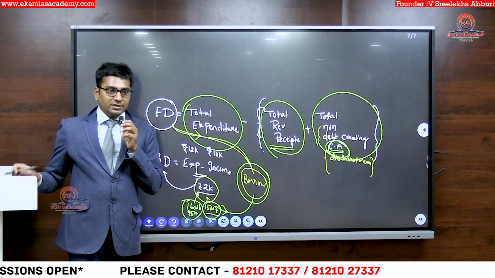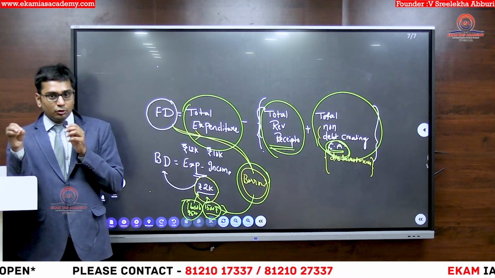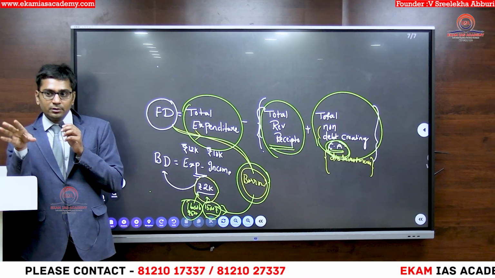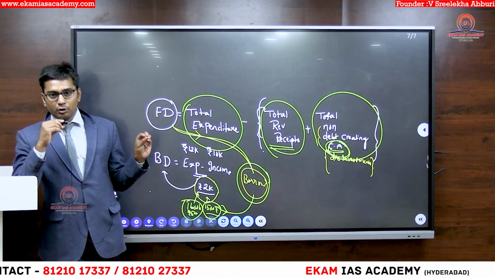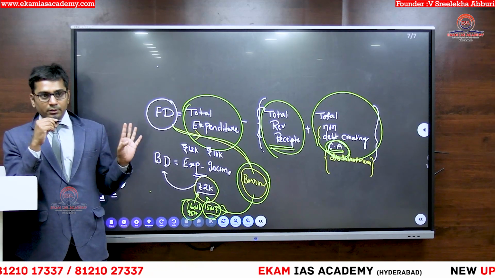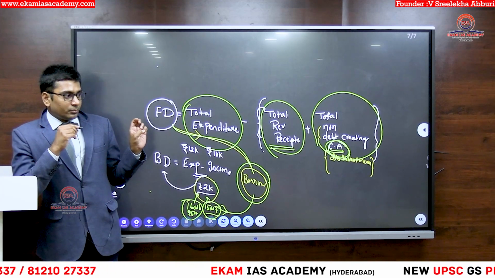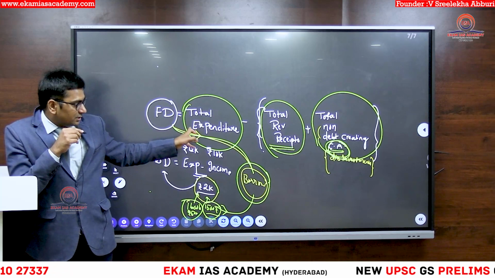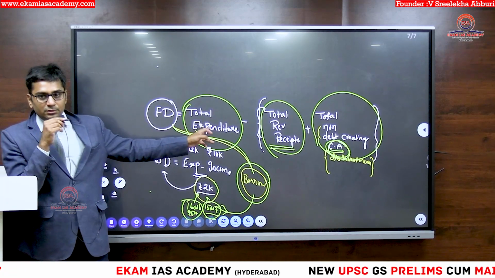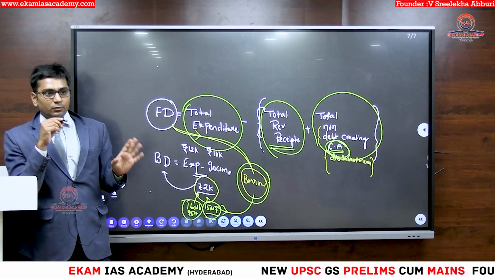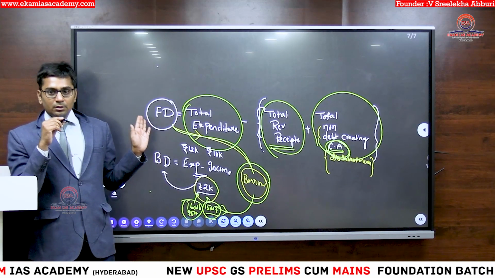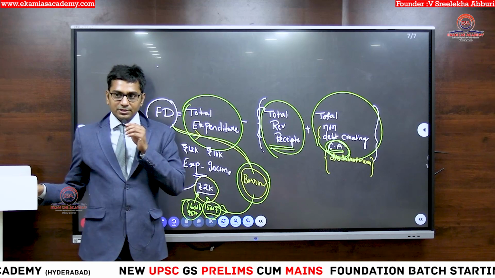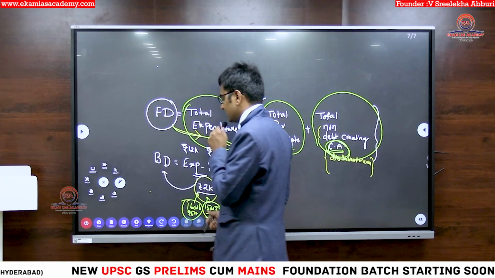Understood? Budget deficit means the total budget shortfall, and how much of it we are borrowing is fiscal deficit. Hence fiscal deficit indicates borrowing capacity or borrowings of the government. Very, very important. Why did I say this formula? In some local exams they will ask this formula, but normally in UPSC they will ask which among the following indicates borrowings of government. Fiscal deficit indicates borrowings of government. This is next one.